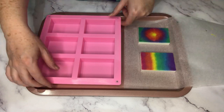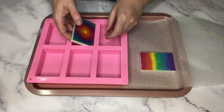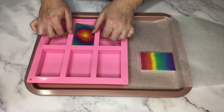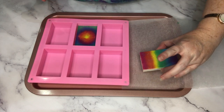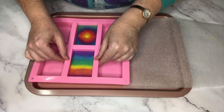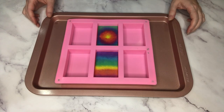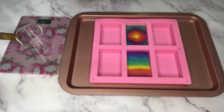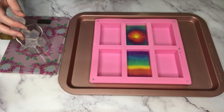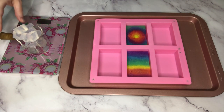I'm going to put them back into the mold that I made them in so I can pour a clear layer on top to seal them. Without the clear layer, you'd be able to smudge this with your fingers, and it'll just wash off the first time you use it in the shower. So it definitely needs that clear layer. I'm putting them back into the mold cavities, doing my best not to touch them so I don't smudge the mica. I'm going to pour probably another 30 grams on top — they're already a 50 gram soap, so adding 30 grams makes an 80 gram soap, which is a really good size. I'm using an ultra clear melt and pour soap base for my top layer, which is specifically designed to give you a really clear finish.